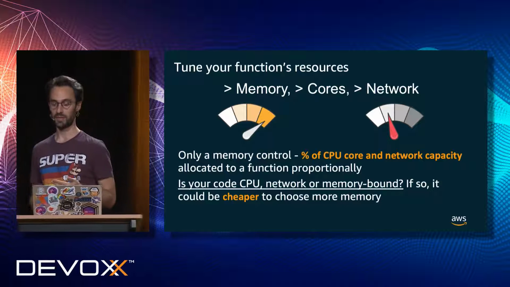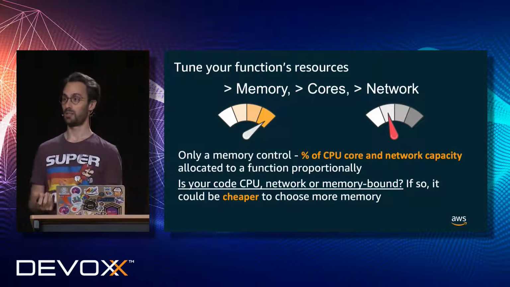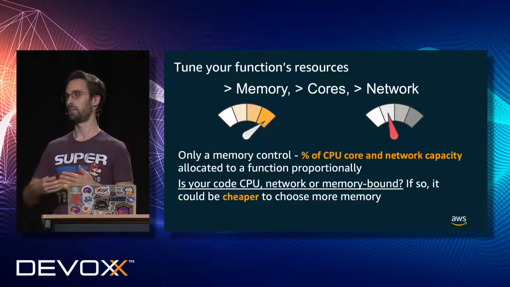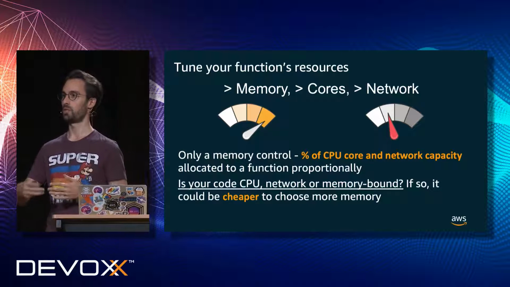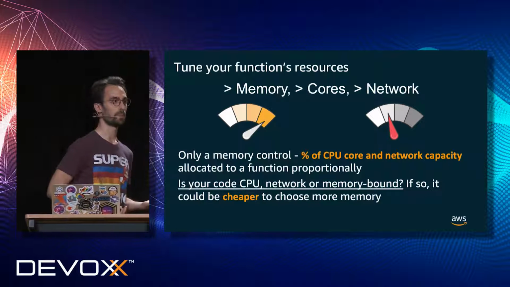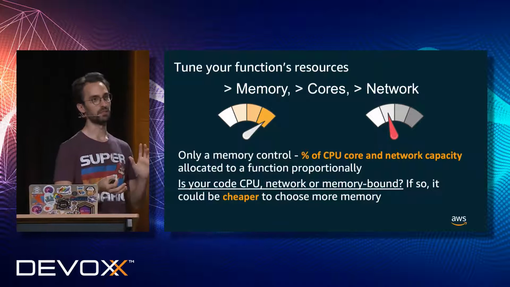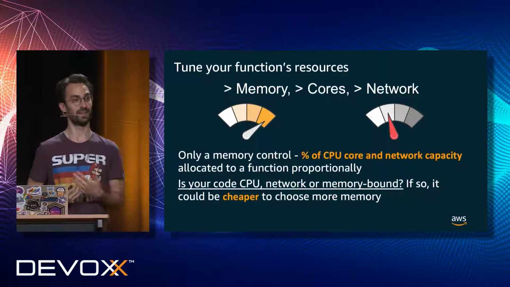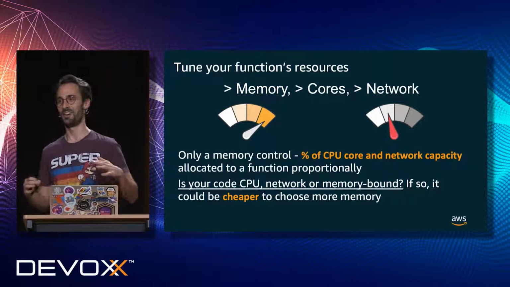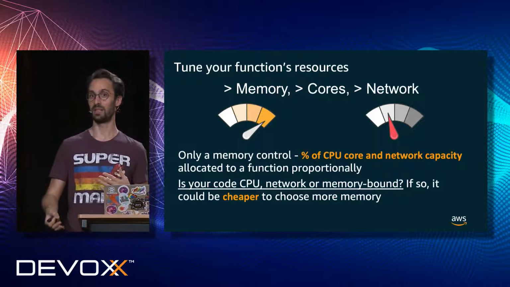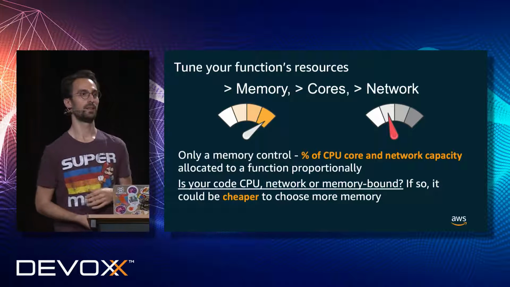But the big difference is that if you make it run faster, it will be cheaper as well, because you're paying by the execution time. So if you give it 10 times more memory and it runs 10 times faster, you're paying the same. Okay, this is another big difference in the way you think about cost optimization and performance. I like to say that this never happens in the history of IT, that you can run something faster and pay the same, or even make it cheaper.